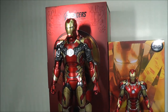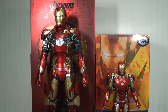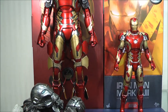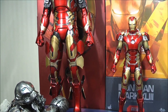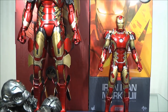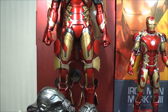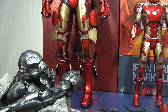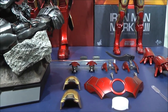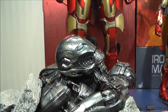I've been playing around with it for a couple of hours and I'll share with you what I found — the differences between this and the one-in-six scale Mark 43: height comparison, size comparison, weight. I'm not going to go through poseability in detail, but every part of the quarter scale is more poseable than the one-in-six scale. Hot Toys have done an amazing engineering job, bringing across what they had from the one-sixth scale diecast but with increased engineering, flexibility, and features.